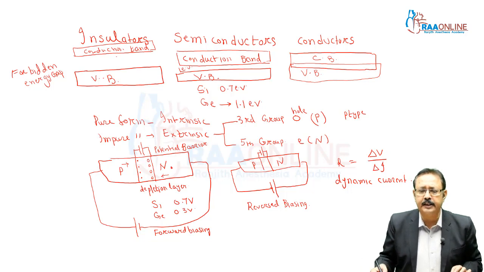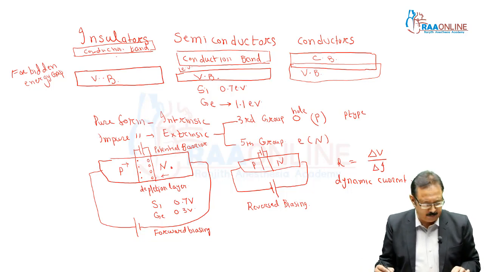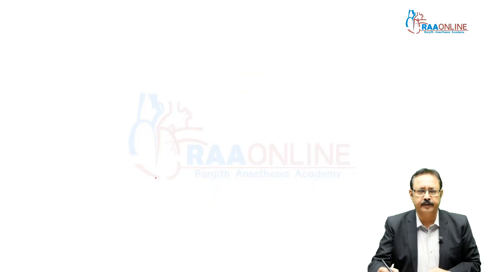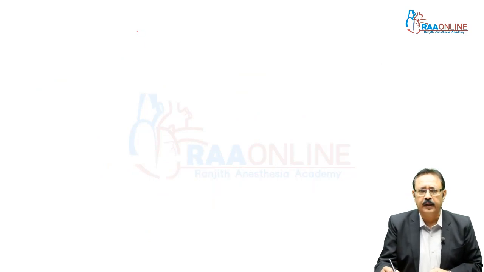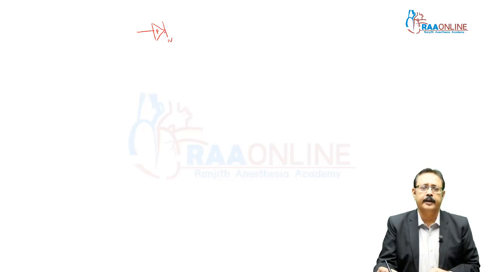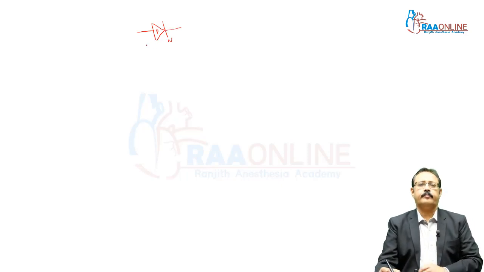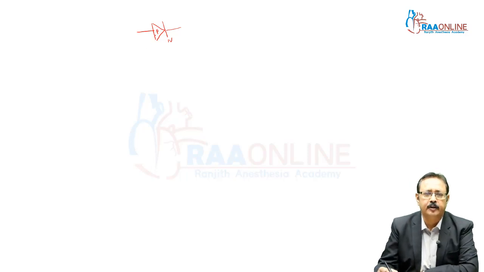What does this type of junction, PN junction or NP junction, do? The symbol of this junction, which we call the PN junction, is this. This represents P and this represents N. It is a PN junction, which means in this part P type impurities are there and in this part N type impurities are there. And what is this PN junction's function? It will work only if it is forward biased.